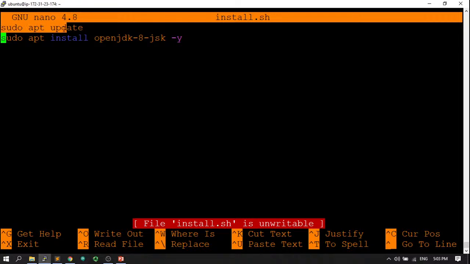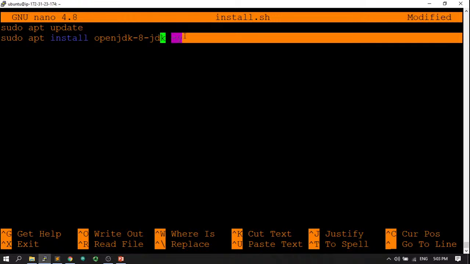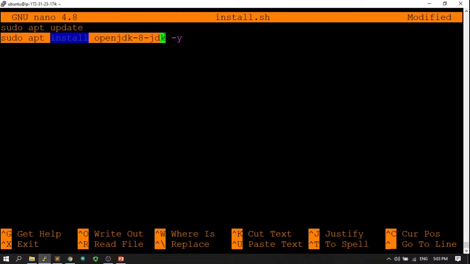So you guys can see sudo apt update and sudo apt install openjdk-8-jdk and hyphen y. So I put hyphen y over here because when you install certain stuff, it asks you whether yes or no if you want to install it or not. So instead of waiting for that, I'll just put a hyphen y here, and I'll put in one more command, java hyphen hyphen version. Let me save this file.